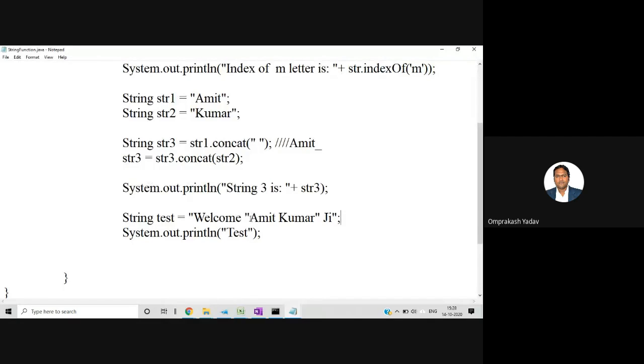If we want the same thing to appear in this particular string, the start of the string has double quotes and the end of the string also has double quotes. But if in between we want double quotes, then what we can do is simply use a backslash before this one, and here also a backslash before this one. So it will basically ignore that. We can also have a single quote, and we can also have one more backslash. So whatever special character you want, if it's giving you an error, you can simply escape it by giving one backslash before that. So let's compile this.